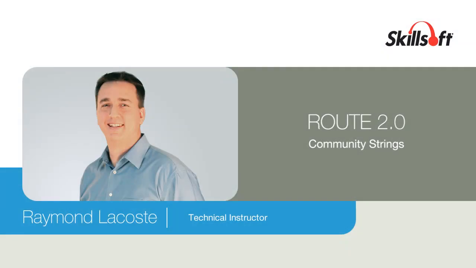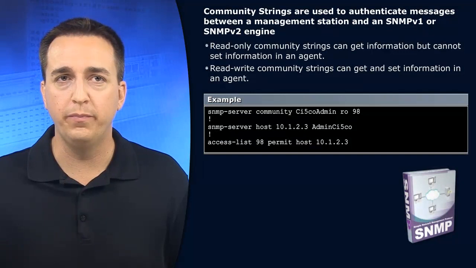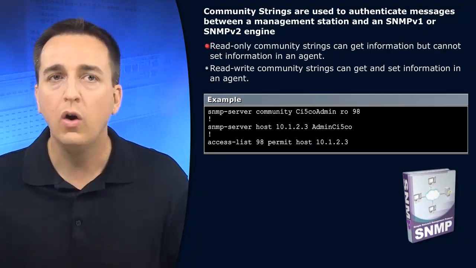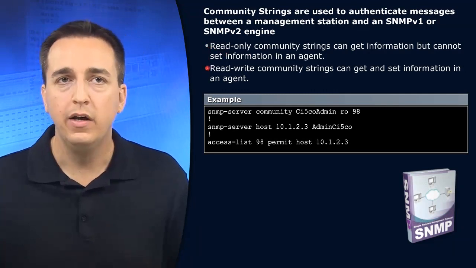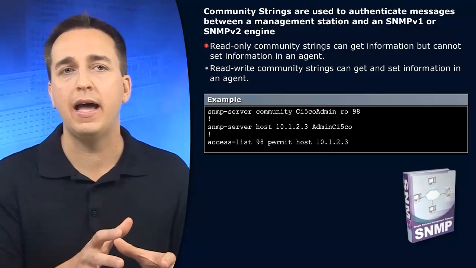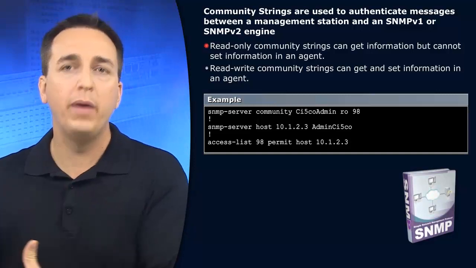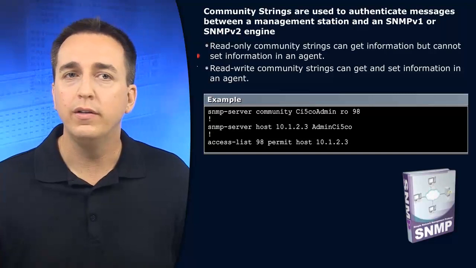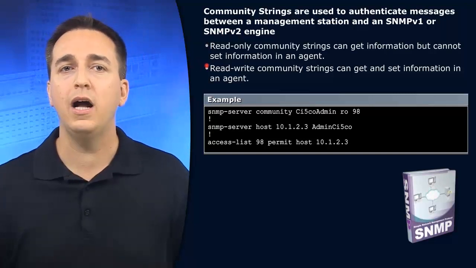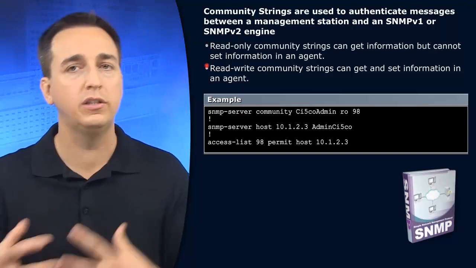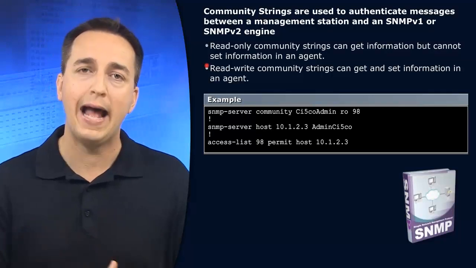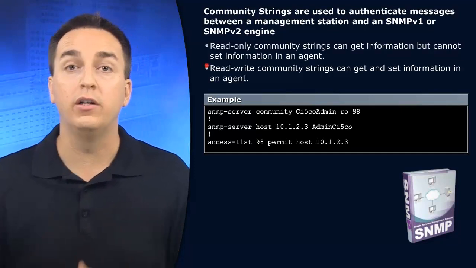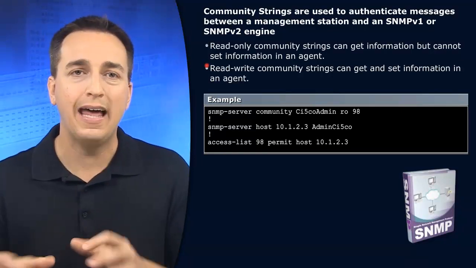Let's look at an example SNMP version 2 configuration. Now we have the ability with SNMP version 2 to set up read-only or read-write access. When we set up read-only, we're going to specify that while we are implementing the community string for the authentication. However, the same thing would be true with read-write. As we're setting up the community string, we can say that this community string is going to be utilized for read-write access. So you really have to be mindful about what you're trying to accomplish with your SNMP setup.